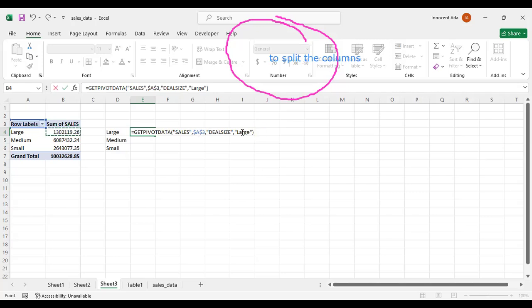The label is large. So what I want to do now is remove this large and replace it with where our new large is resident, that is D4. That's where our new large is.